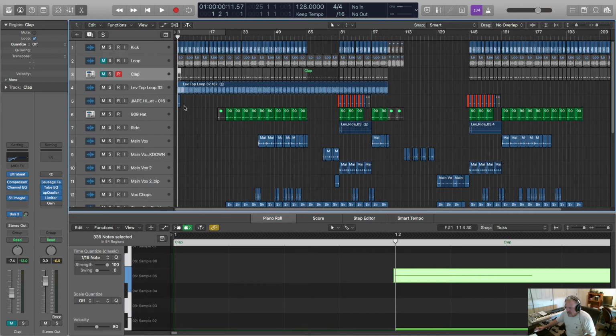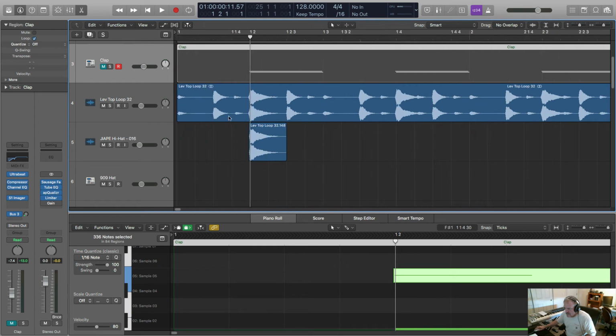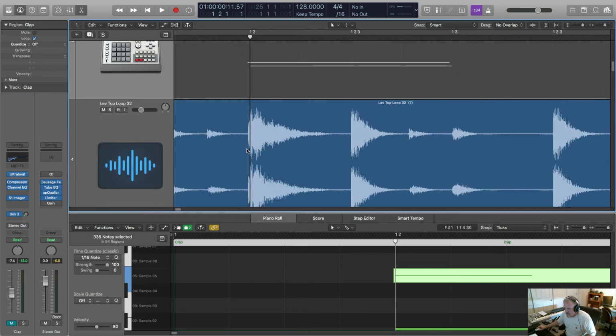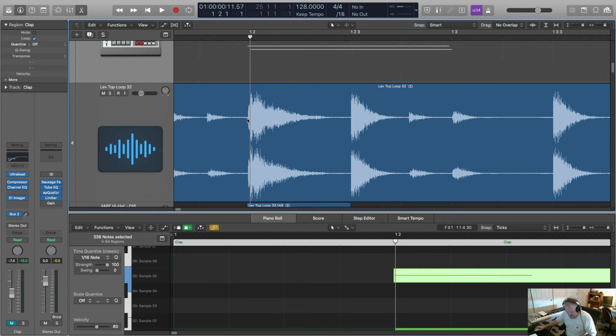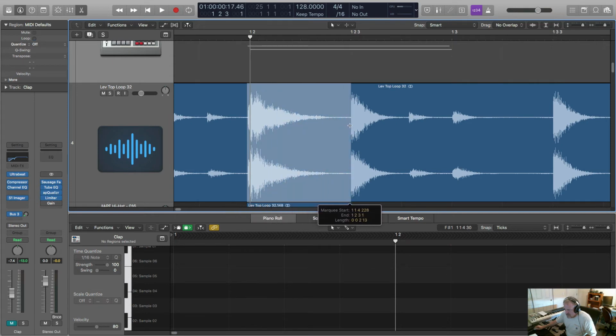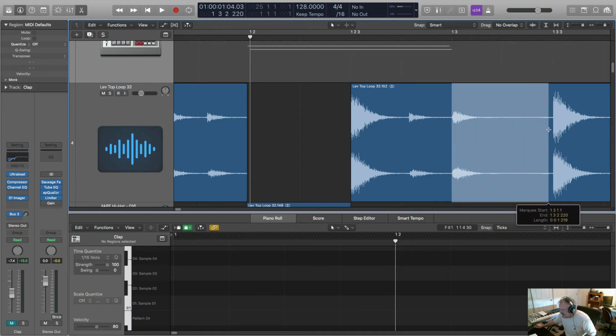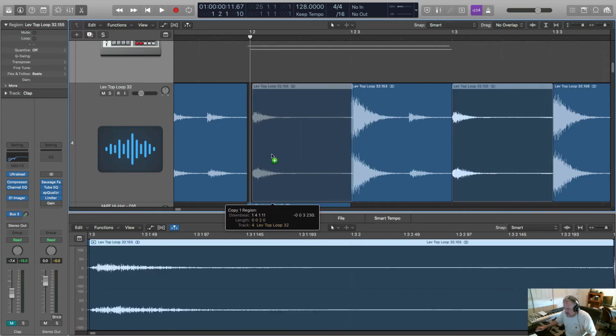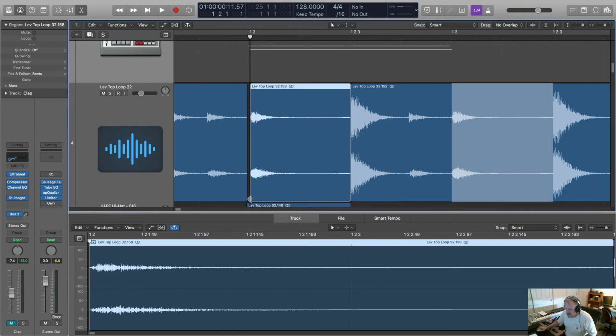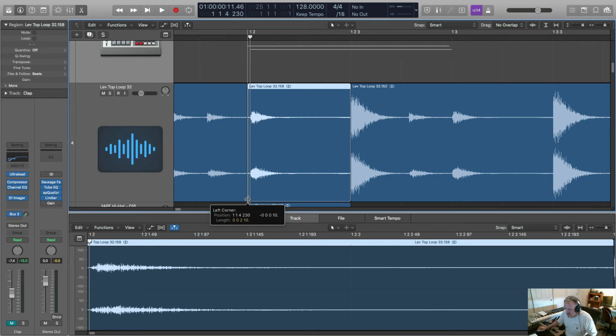And then, once you do that, you can go in again. For example, go in here, to replace this clap, you cut it out. Just delete it. Then you go in here with your marquee tool, which is Command. You take this one out, copy and drag it over here. That's going to be on time, but you got a little gap there. So you want to drag this one up to meet.